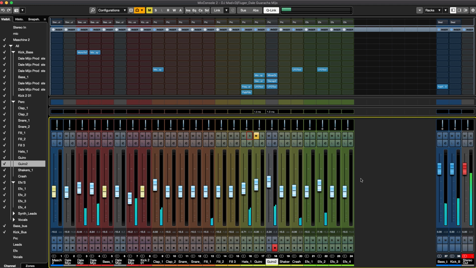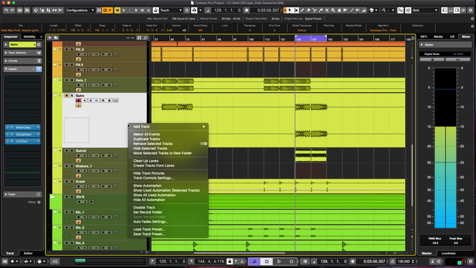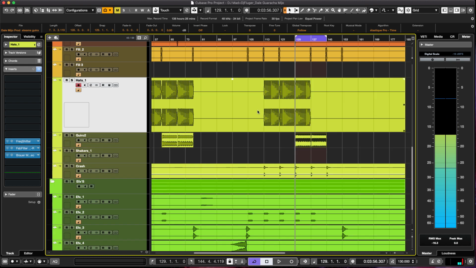So that's why I don't care too much as far as opening up all the hi-hats and the guiros that he got going on right now, because I know I'm gonna open this up the way I'm gonna seal it right in the dead center with the hi-hat that's missing. So this guiro right here gotta go. I don't like that one. So decision, and that is remove. So that's gone right there.